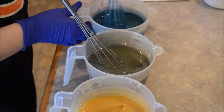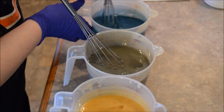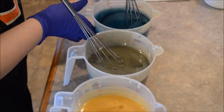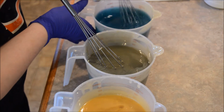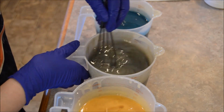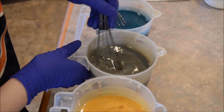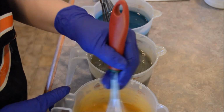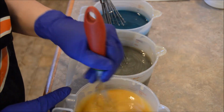It smells good. I really smell the floral. I don't pick up the lemon and ozone smells too much, but I think it's going to lighten up in the soap a little. I'm going to actually use my spatula in a moment. Oh, the fragrance really grayed this up quite a bit. Might work out after all. Look at that. Alright, I'm trying to work quickly because I don't know what to expect.